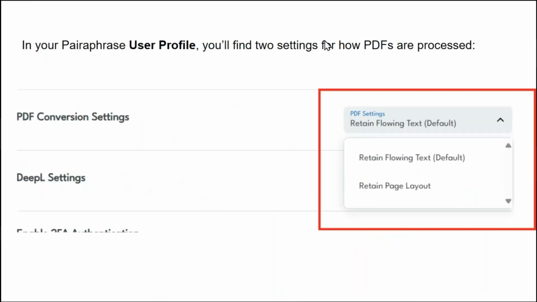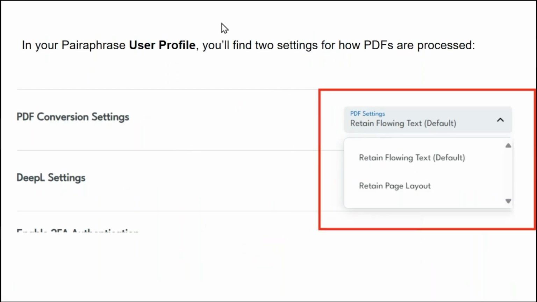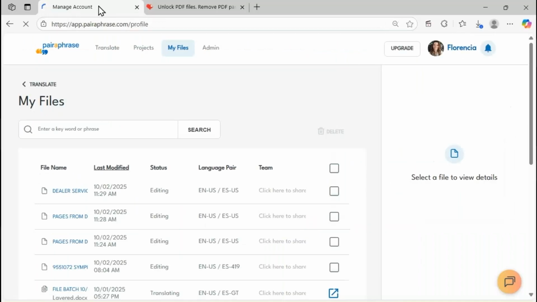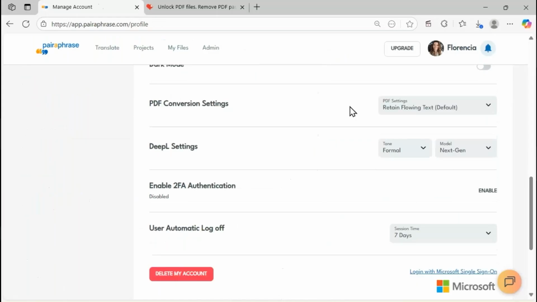If you go to your Pairaphrase user profile, you will find the options for you to select. You can choose retain flowing text or retain page layout. And what does that mean?